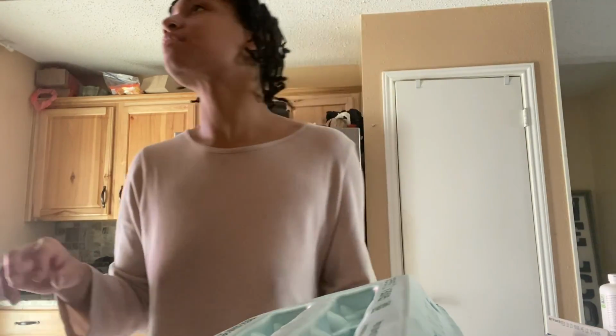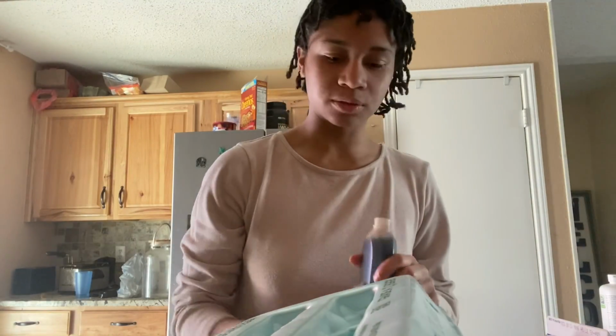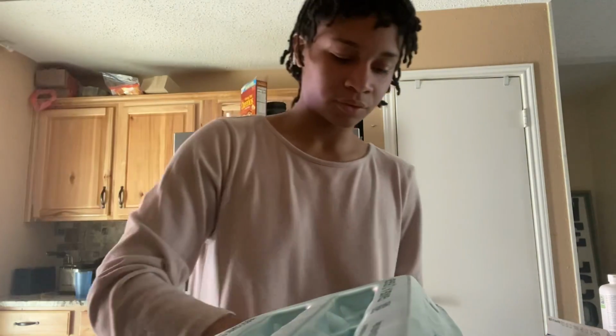With that being said, I'm gonna add some vanilla extract or vanilla flavoring. If I can find it. There it is. With that, I'm going to just throw a splash. Splash in there. For those who like measurements, about 2 teaspoons. 2 teaspoons will work. And you mix that in.